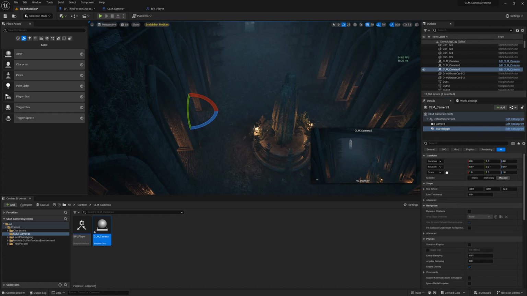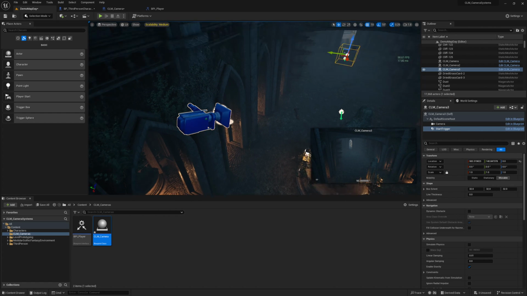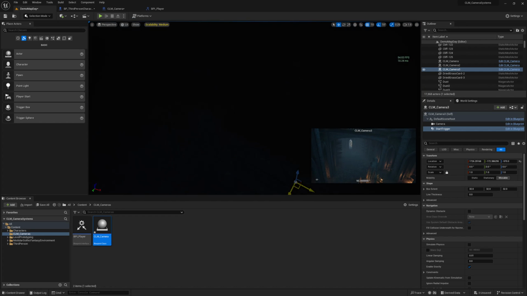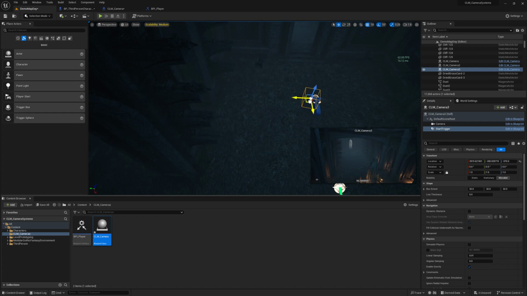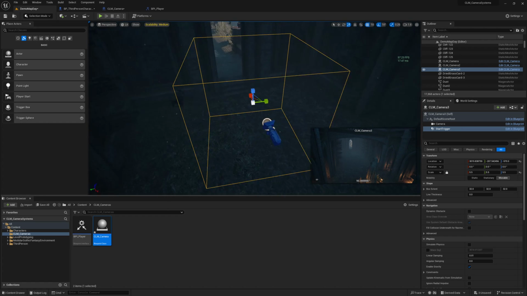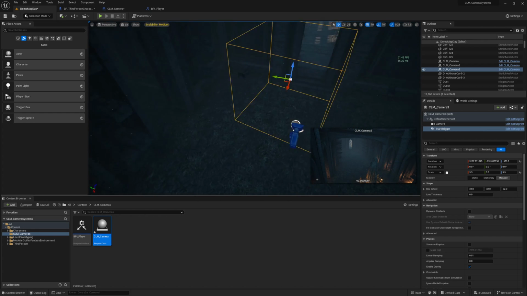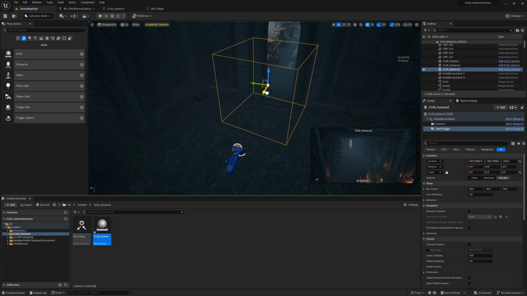Now we need to move the trigger into perhaps over here. So the character definitely has to run into this trigger, otherwise, because it's coming through the door.